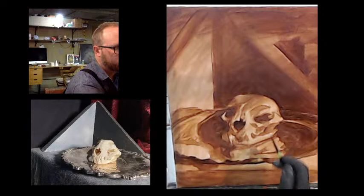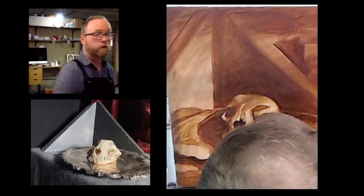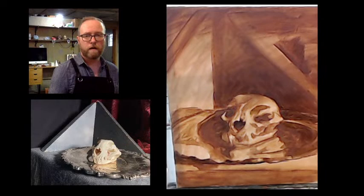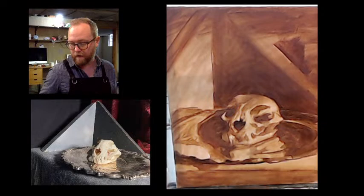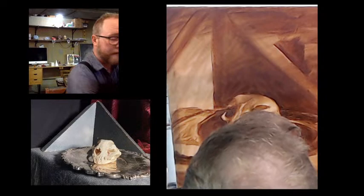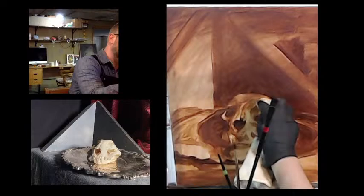And one of the reasons that I really like working in the sienna and umber approach is that your paint will dry very quickly. These are considered very lean paints, meaning that there's not a lot of oil in them, which means you can bet that this will be dry to the touch in a few hours and certainly ready to paint right back up on top of tomorrow, which is what I recommend. I think that all of you should do this part of your painting today. Get your still life set up. Get your light source all ready to go. And then come in and start to work in your detail in this method.